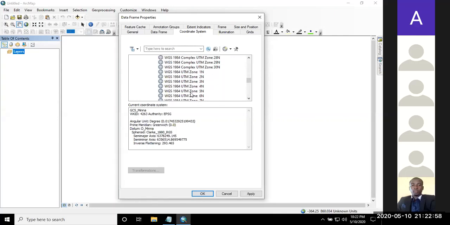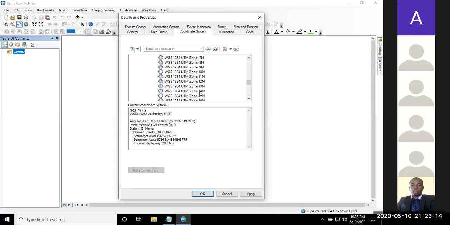So we use either zone 31, zone 32, or zone 33 in Nigeria. So these are the zones. You select it here.